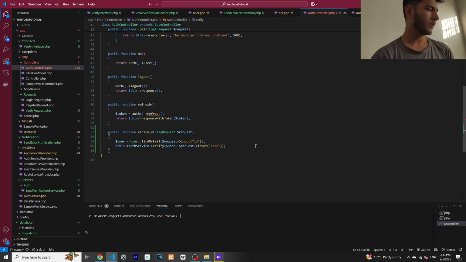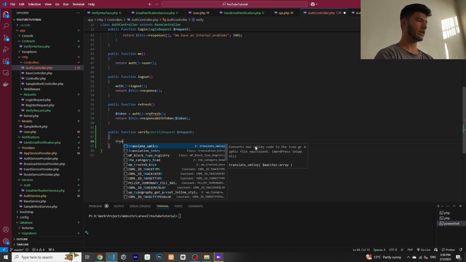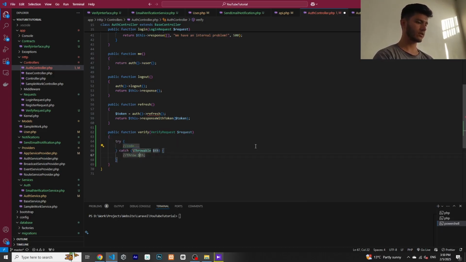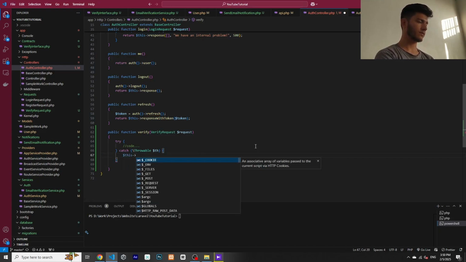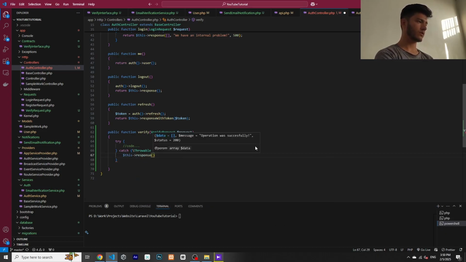Let's go. It should be true, but we can put it into try and catch, since it's not working with any queueable kind of thing. Response with no data, there is an internal problem, and after that it's okay.